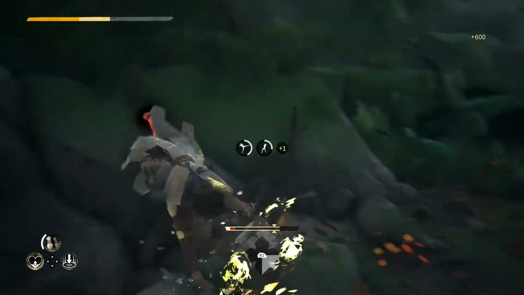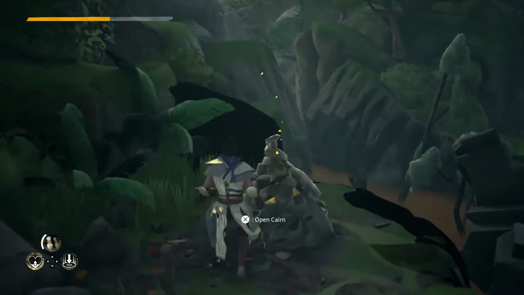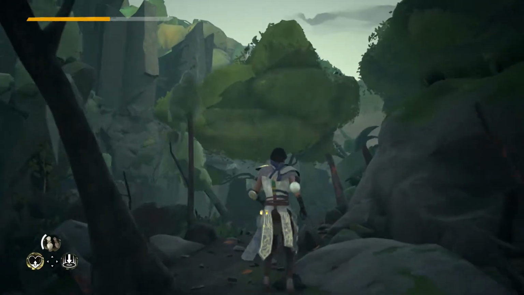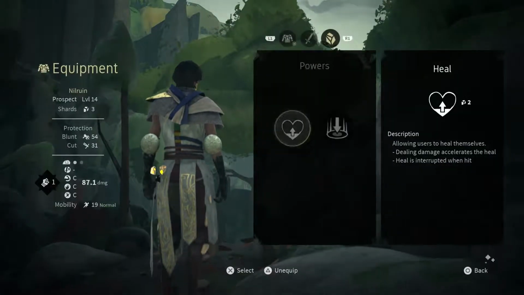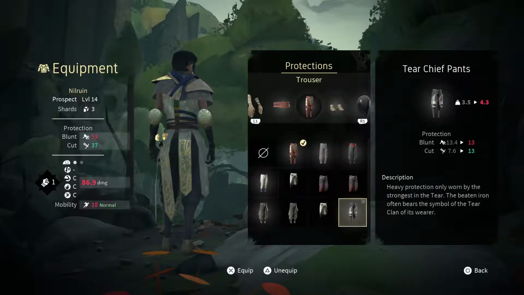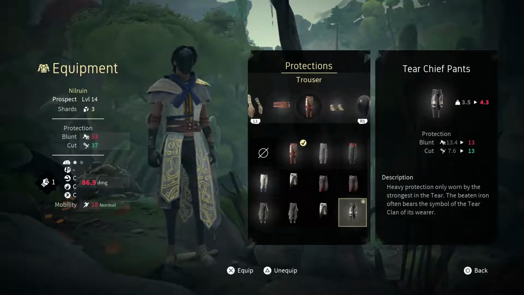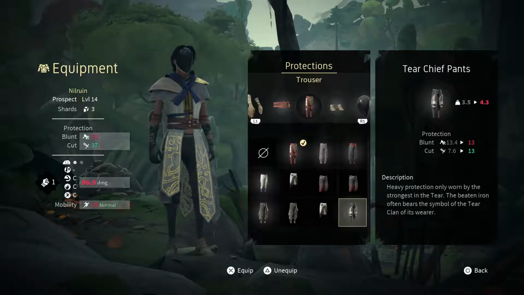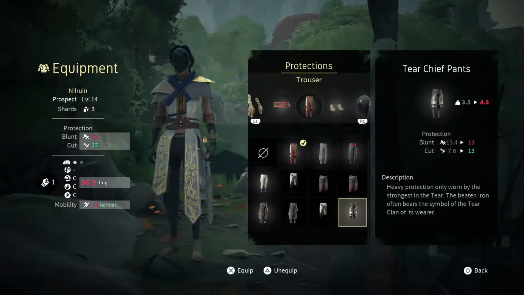Okay, here we go. There we go. Alright, I'm getting the shit kicked out of me because I have to talk at the same time. Tier Chief Pants. I wish that the items would not repeat. I think I have about 7 pairs of Tier Chief Pants. Actually, no. I don't think I have these. I have Tier Trousers. I have a couple of those. I don't actually have these. This seems really good.